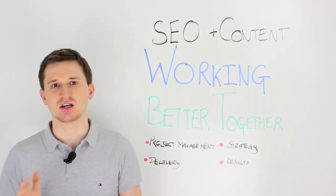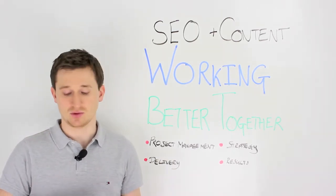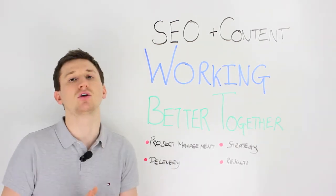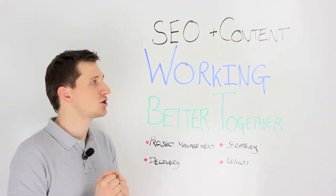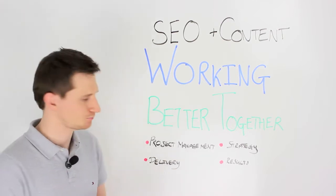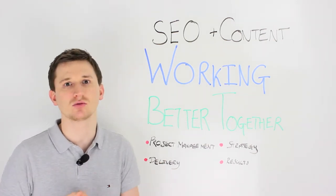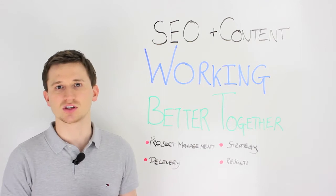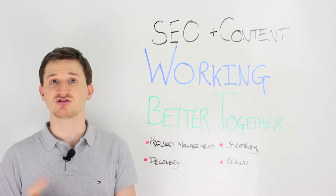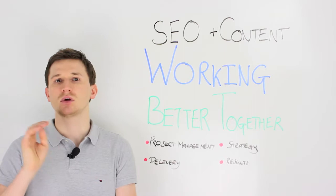Next up is strategy. The best place to start when creating a strategy is making sure you know the client's goals. Whether it's a client or an in-house campaign, have a starting point of what the goal is or what you want to achieve. Make sure that everyone across different departments understands what that sole goal is. You then want to work out your KPIs — how you're going to measure performance based on those goals. It could be things like link acquisition, social mentions, rankings, increased organic traffic, referral traffic, or direct traffic. Make sure you've got your goals and KPIs set.